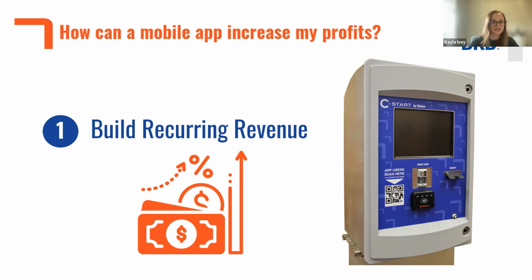With mobile apps as well, they can manage their membership. So you're not having to have a labor component there to try to manage membership cancellations, or members wanting to update their credit card or change their plan, anything like that. They can do it all within the comfort of their home, or wherever's convenient, on their phone. That aspect as well is huge for an in-bay where you might not have a person working there to help members through those different things that they want to do with their plan.